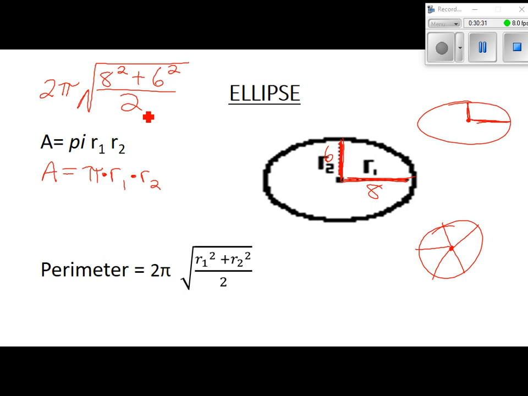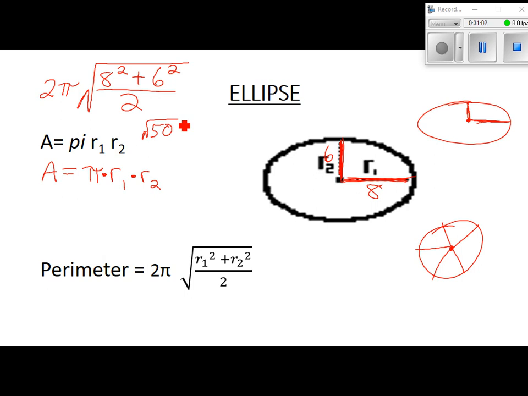So, on this problem, this is what I want you to do. If you have something like this, punch in all of this on top right here, and just that, and hit equal. So clear your calculator and punch in 8 squared plus 6 squared. So everybody got 100. Now hit divided by 2. What's that give you? What do we still got to do to that 50? Take the square root of 50 and hit equals.